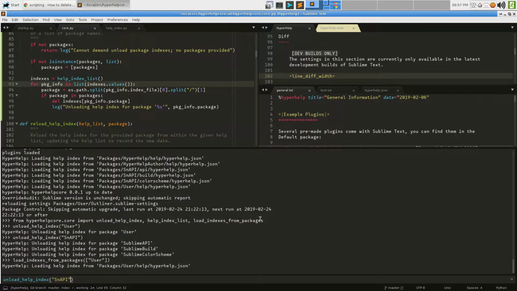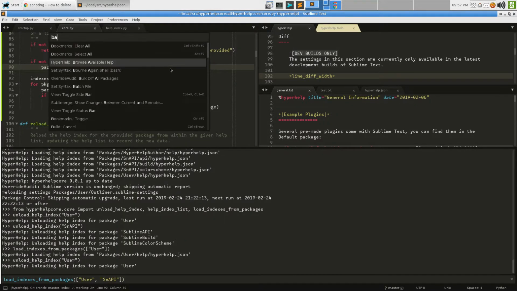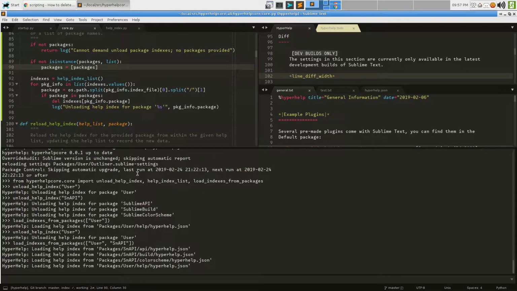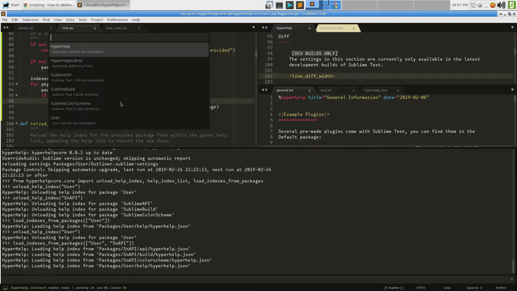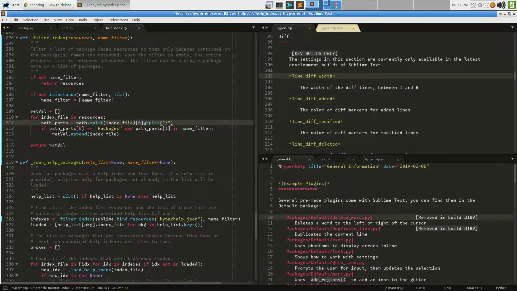If we unload help index for user, I really don't like the name of that thing. If we load index from packages user and Snappy, then we go from having only a little bit of help to having a bunch of help. Nice. Okay, now let's just clean this up a titch.